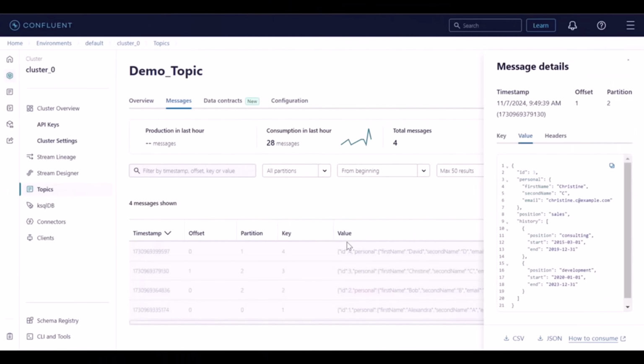So first, a few words about the setup. In a Confluent Cloud cluster, I have created a demo topic, which contains a couple of sample messages. On the right side, you can see how the structure of such a message looks like. The content is not really important. The structure is more important. And as you can see here, it's a nested structure. It contains root properties as well as nested properties. And there is also an array, for example, that is contained in the message itself.